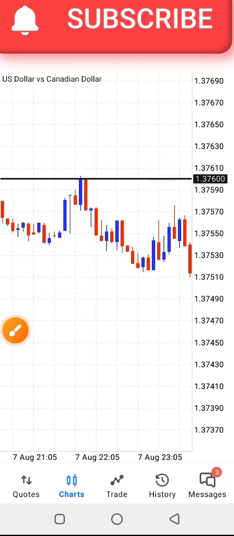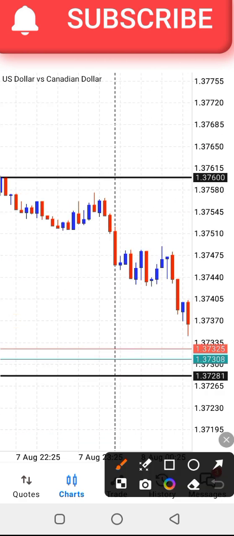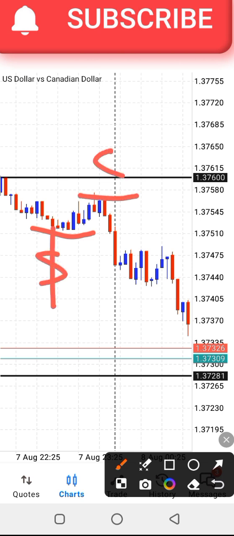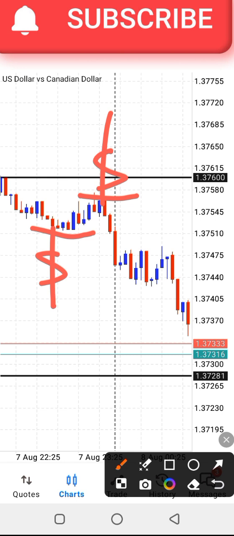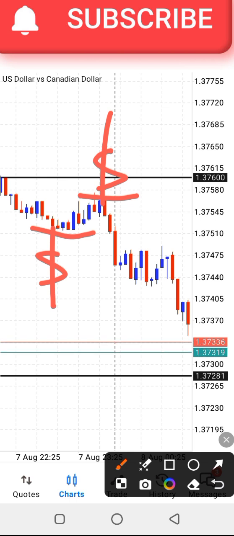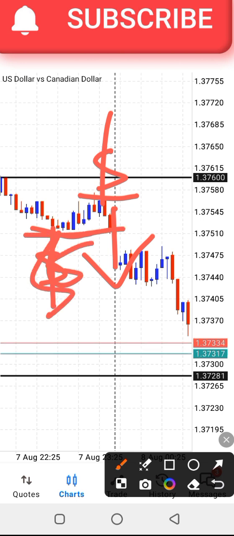Liquidity. Look at this. In the same vein, this low right here, there will be liquidity here. There will be liquidity at this high. So it doesn't have to be relative equal highs or relative equal lows, where you have two lows that are kind of equal, or two highs. No, anywhere you have a low and anywhere you have a high, there's liquidity there, and price will want to take out one of the two, either the low or the high. As you can see, price came to break this level, taking out whatever liquidity was resting below that level.